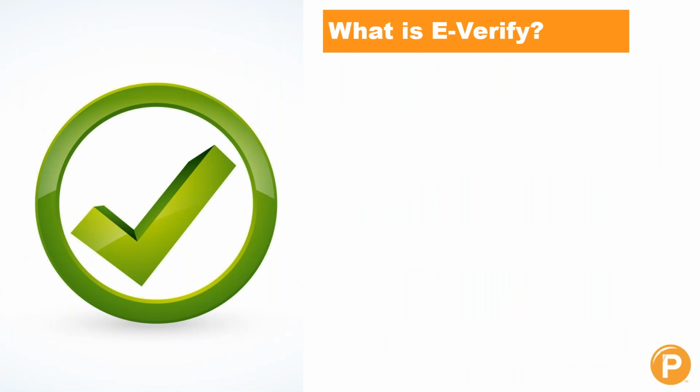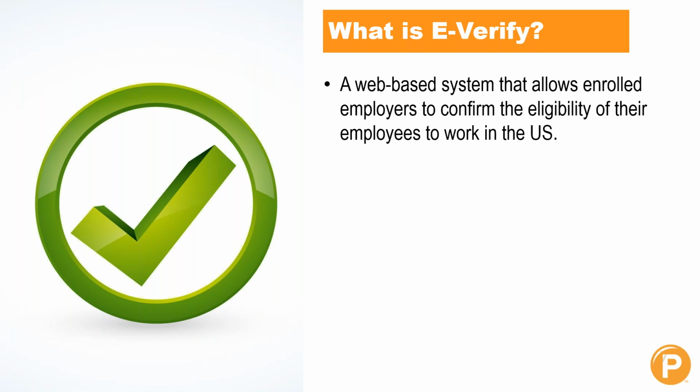Now, with more people working remote than ever before, and it being a safety hazard to bring people into the office to fill out paperwork, how can you do the I-9 paperwork remotely? Well, as of right now, there is a program called E-Verify, and it is a web-based system that allows enrolled employers to confirm the eligibility for their employees to work in the U.S. digitally. Now, keep in mind that this does not replace the I-9 process. This is an added step to help you verify their eligibility of employment while the pandemic is going on and while people are not able to come in and verify the documents right away.